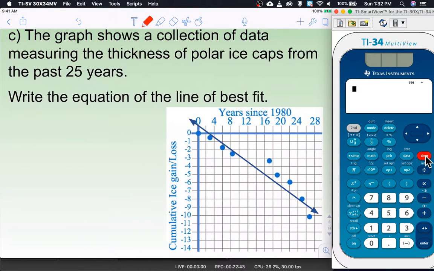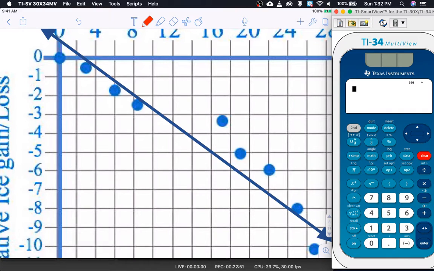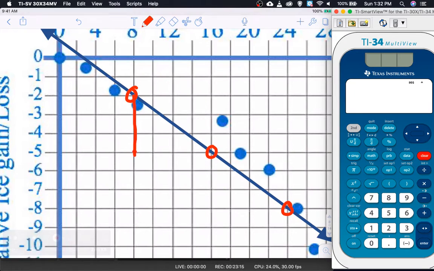So this one should have been much more straightforward than the previous problem because there's no break in the scale. I'm looking at my data. I'm looking for places where my line is going exactly right through one of these lattice points, little crisscrosses. I found one right here, and then I found one down here. Possibly one right here. Now I want to see if these 3 points follow a pattern. So down 1, 2, 3 over 1, 2, 3, 4. Down 3 over 4. It looks like we have a pattern.